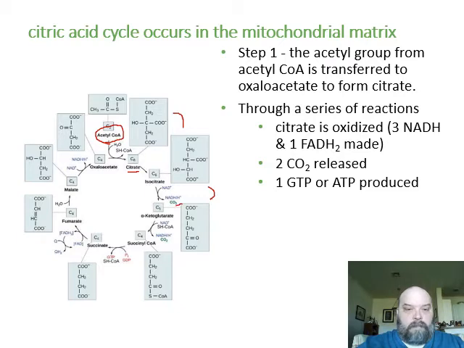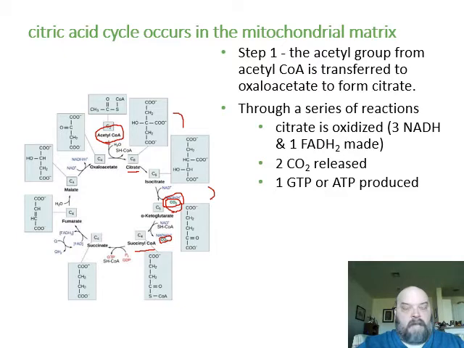Here you see more NADHs are made, but more importantly, right there, a CO2 is given off. Another of the carbon dioxides you breathe out. C6, 6, 5, 4, there to go. The other two CO2s that came in were the second carbon dioxide that came in as acetyl-CoA. But now you have a C4, succinyl-CoA.